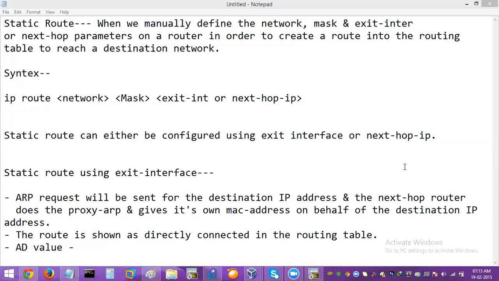What's the AD value for static route using exit interface? Ali, Sayed?